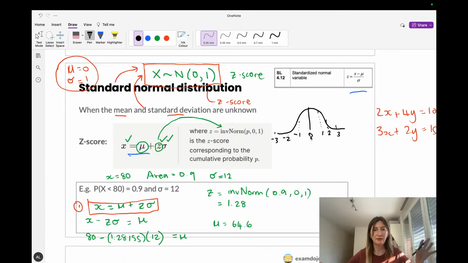We all speak different languages, but if we want to compare those languages or all understand each other, we're all going to use the standard normal distribution because it has the same parameters, i.e. 0 and 1 for mean and standard deviation. It's going to help us compare different sets of data. It makes it consistent. Just like a school uniform is a standardized way of making people dress, this is our standardized way of making normal distributions comparable.